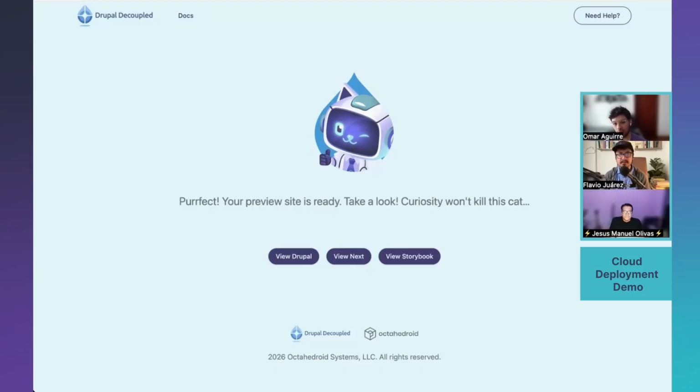end. This is a demo, but in real projects, it allows us to create previews for pull requests when the team is making new features in an application.